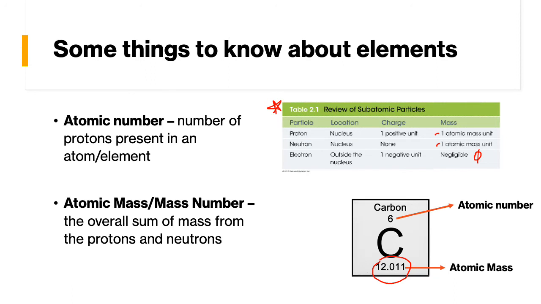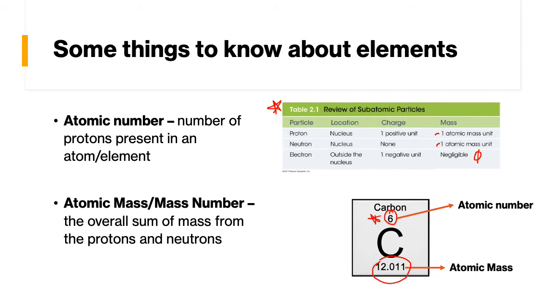And we have decimal points because sometimes, on average, this is a sum of the total number of all of the elements we've ever discovered. So it can range; it's not always perfectly 12. But for carbon, we will always see that the atomic number will always be 6 because to be carbon it always has to have 6 protons, and the atomic mass will be about 12, and that's again the protons plus the neutrons. So if you look at that periodic table of the elements, you'll see that every element is defined by both of these numbers, by its atomic number and its atomic mass.